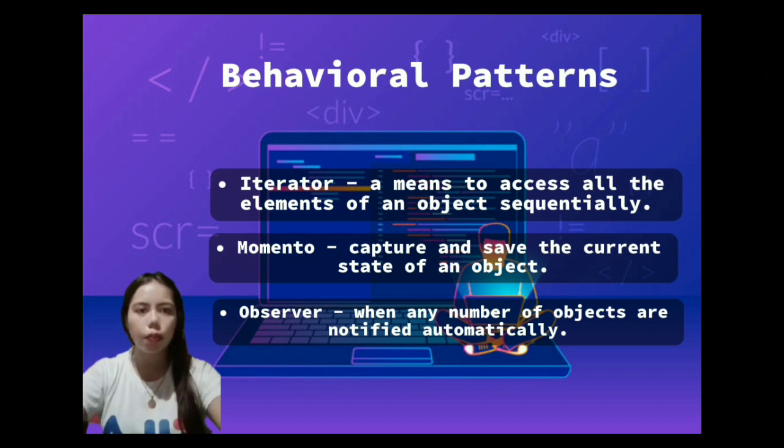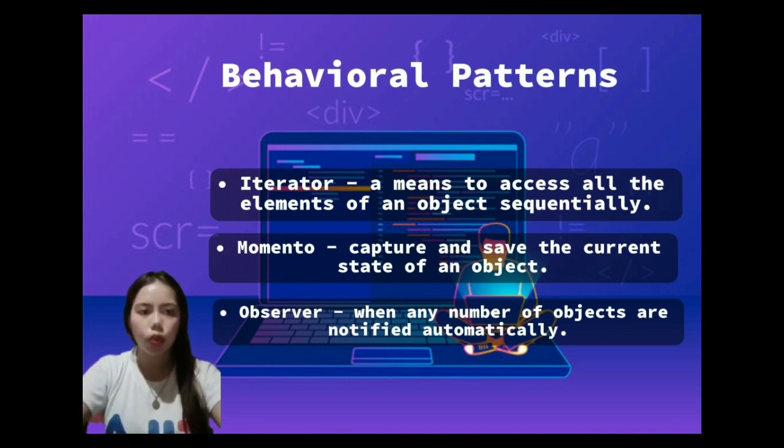So this pattern is used in programs like one-to-many. Example, the client makes an order. So the order goes to the chef, then after the chef cooks, the order goes to the waiter. Then when it reaches the waiter, the order is interfaced as a command. So the order is a command.